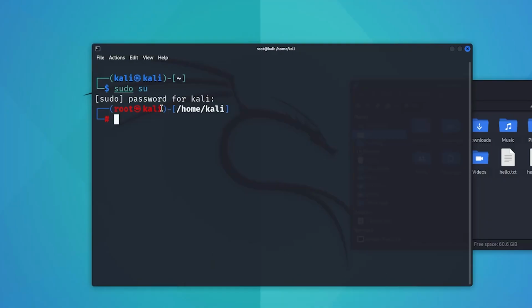Now, please don't touch anything, don't type any commands, because as the root user, you have elevated privileges. Sometimes a command may not ask you for permissions, it'll just do it. This becomes a problem if you type in the wrong command and delete stuff, right? As I said, you can break your system or delete important files, and you obviously don't want to do that. So don't type in any commands as the root. I'm just showing you this in case you want to become a root user and you don't know how. So this is how you become a root user. The root user doesn't really ask for permission, it just does it, because as I said, you're the elevated user.